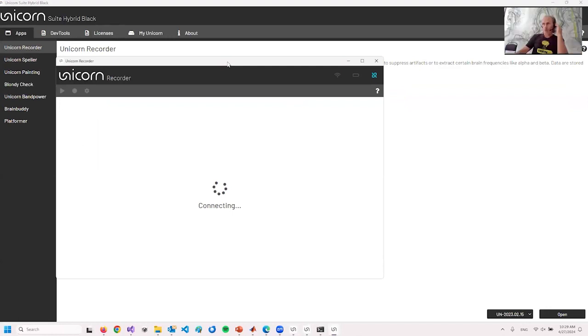Then Gregory is asking if the Unicorn is the only system able to work with the brain computer interface. Maybe I can answer that. Of course, you can also use a HIamp, a USBamp, a Nautilus Pro, a Unicorn Hybrid Black, a Unicorn Headband. So these are the devices that g.tec is producing. But if you have another EEG system, you're also welcome to use that. The demos are done, of course, with our hardware because we have it fully under control.